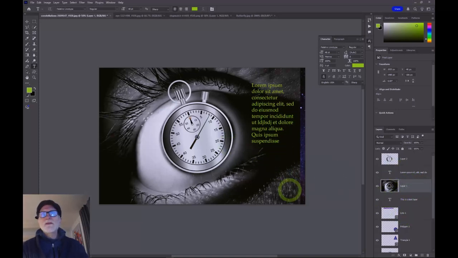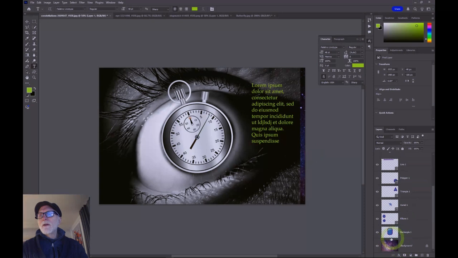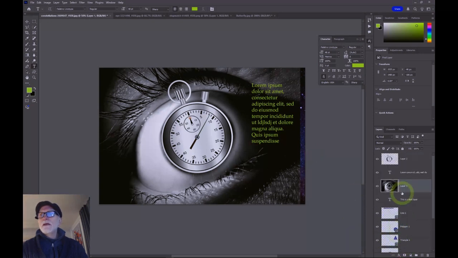So in this case, the background, which is just peeping out on the right here, which is all the way at the bottom of our layer stack, is completely covered up by all of these things on top of it, the largest of which is this eyeball. And at the top of that layer stack is the stopwatch, and then the text out here is also on top of the eyeball, but not intersecting the stopwatch.